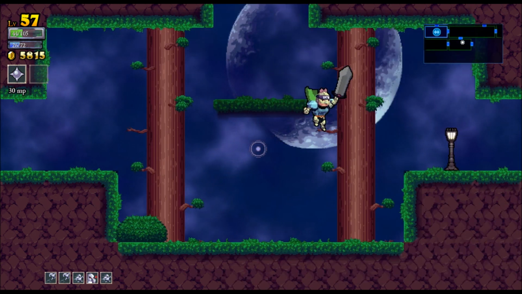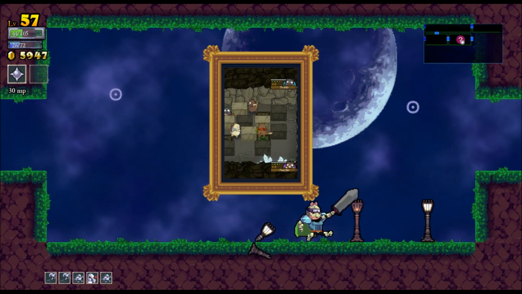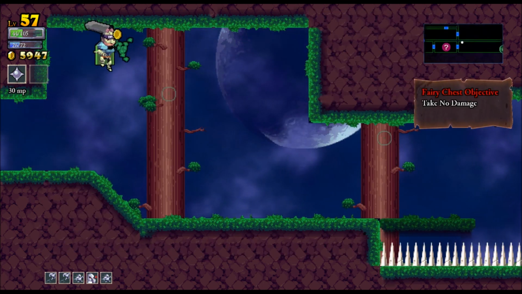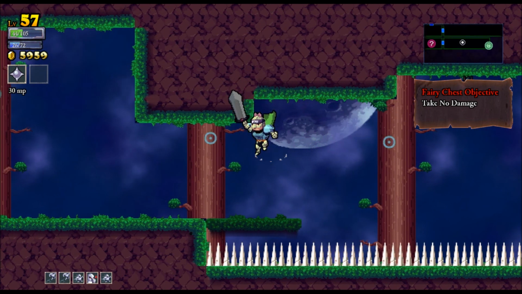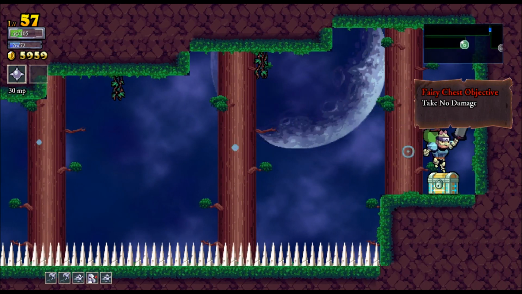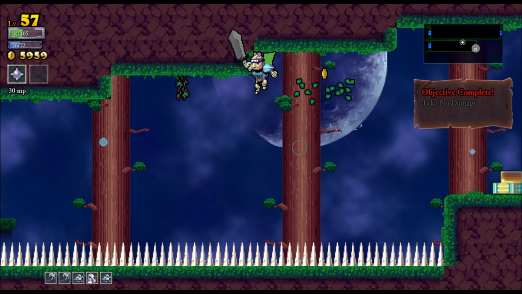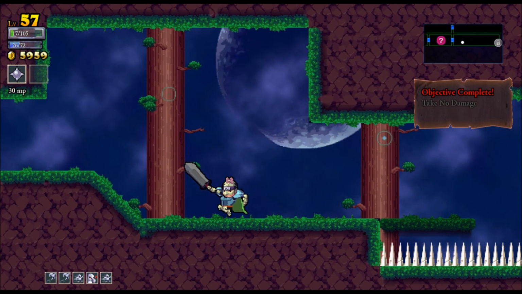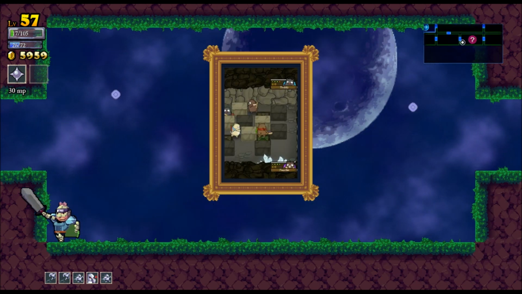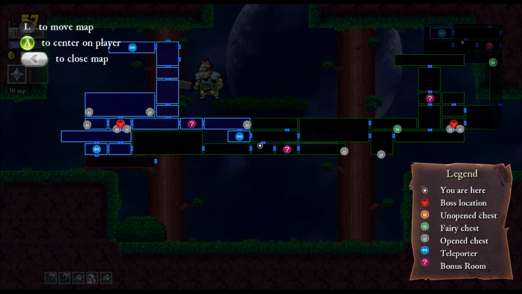Alright. Different area of the forest, haven't been. I really hope this guy doesn't fight me because... yeah. Take no damage, we probably can do this. Yeah, pretty simple. Siphon rune, okay. Oh, man. Oh. Oh, man. The greed is unheard of. Where am I? In the center.